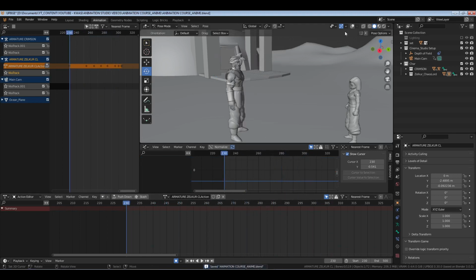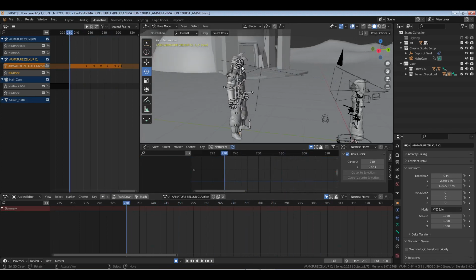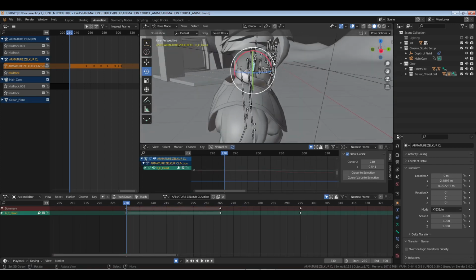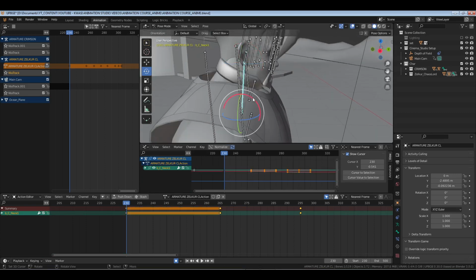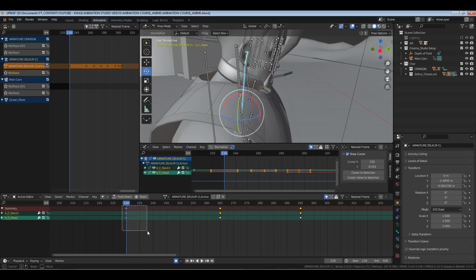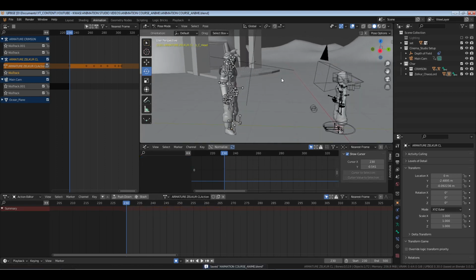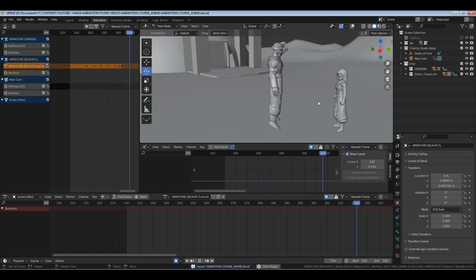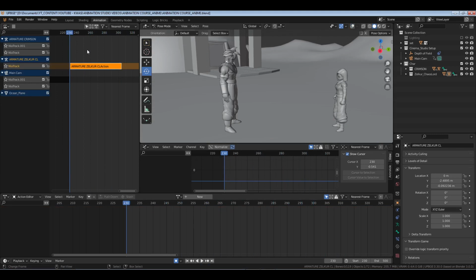Okay, so I feel like his head at the beginning is just really in a bad spot. So I'm going to go to his head because I feel like he's not looking down far enough. Same thing with his neck. All right, and I'm going to grab those two bones, and I'm going to Shift D to 265. I'm going to delete this one. All right. And then look at it again. There we go. All right, so we can push that down.